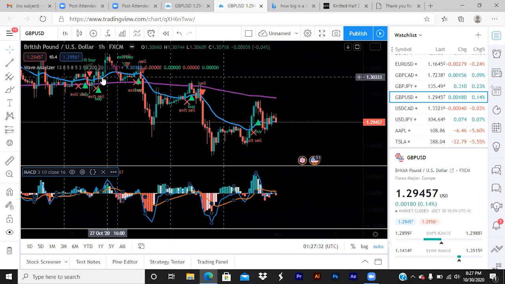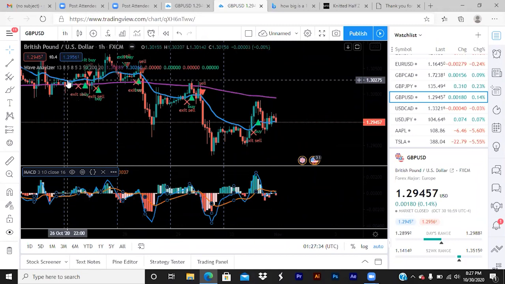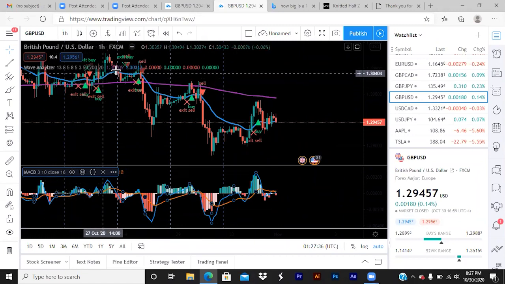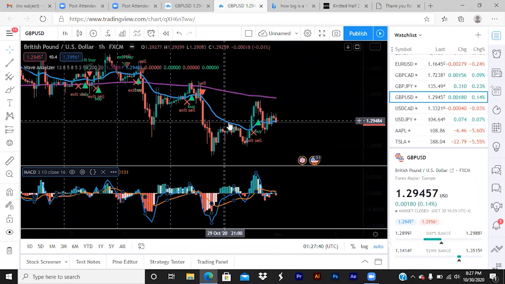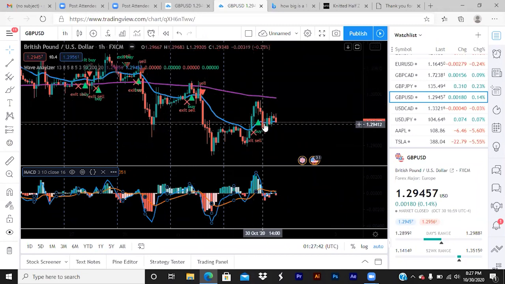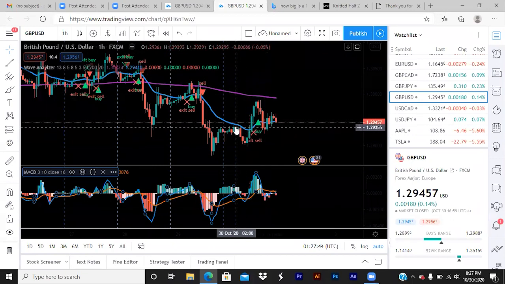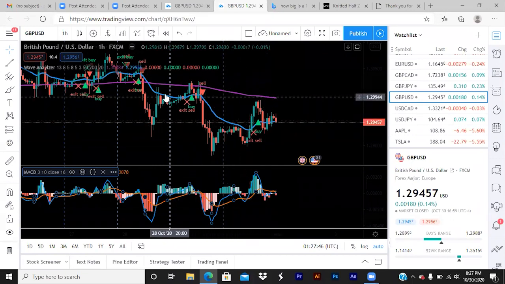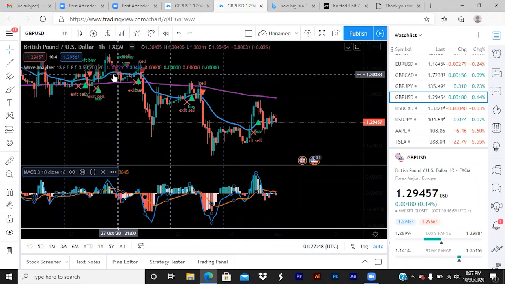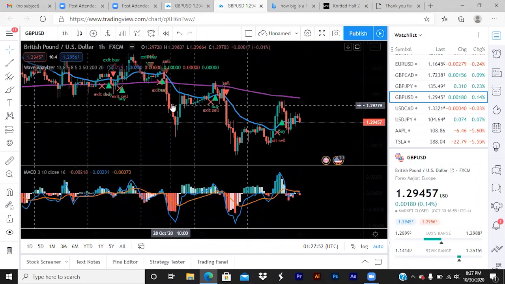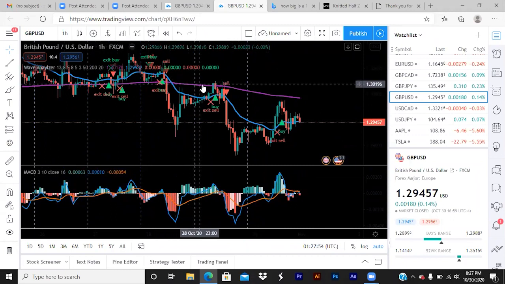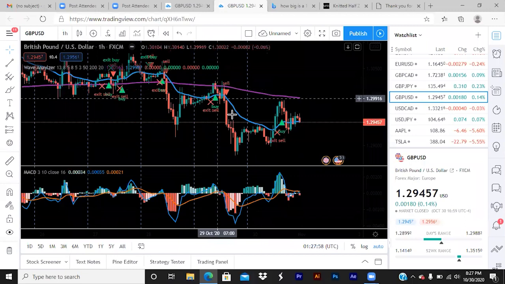As you see, the candles magnet, they hover around the aqua because the 50 EMA is the magnet, right? So if you are a trader and you're looking for a retest, you will wait for the candles to come back to the aqua. This is not the strategy. These are just inside tips, right? Now the purple line is the 200 EMA.